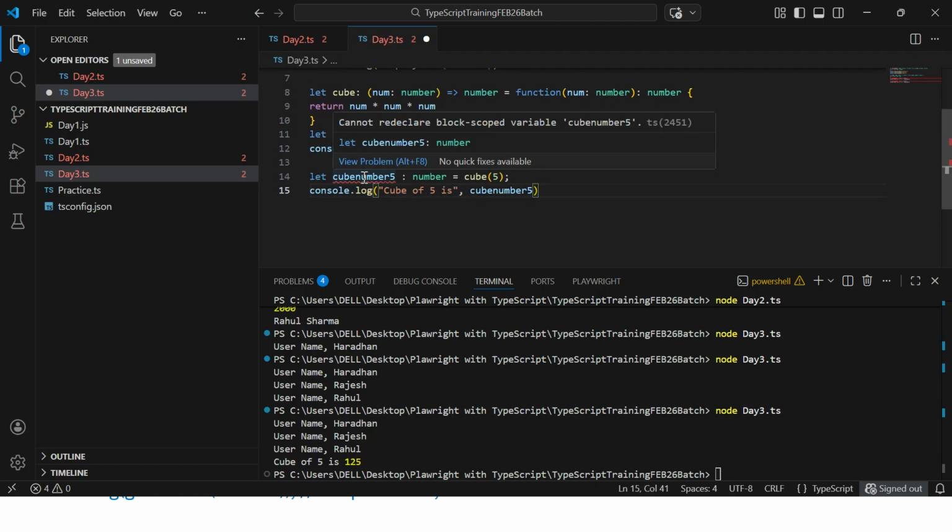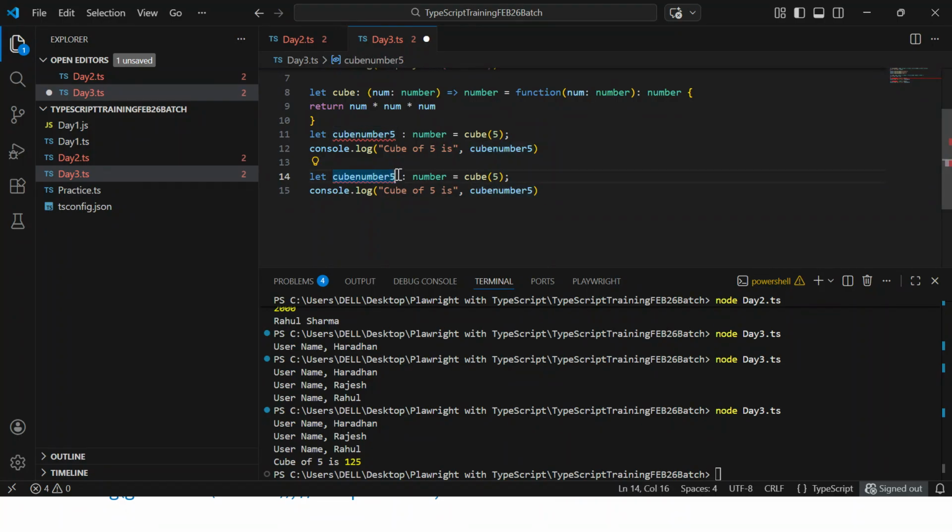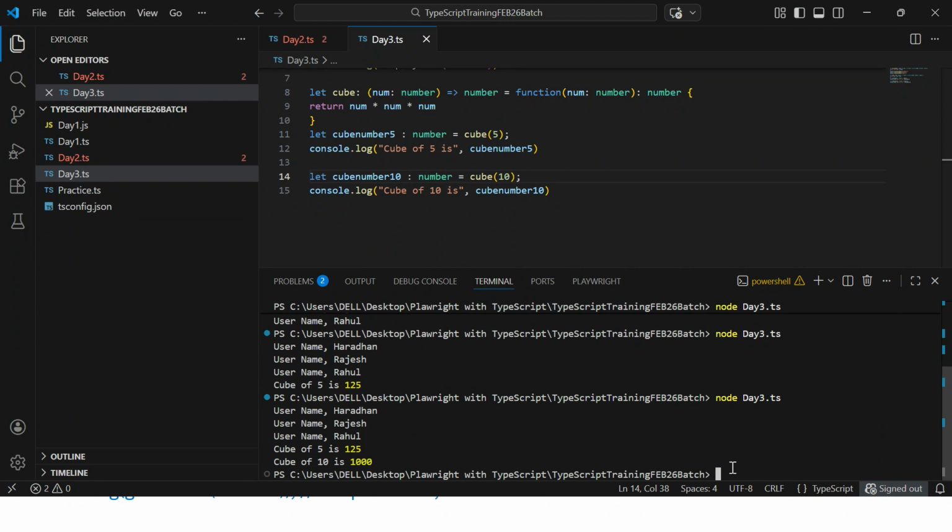Okay, or you can directly call it also. That is fine. Cube number 10. So here I can change the value to 10, and here I can change the value to 10. So it will be 10 into 10 is 100, 100 into 10 is 1000. That's all, right? So you need to change everywhere. You can write it one time and you can print it n number of times. You could see cube of 10 is 1000. So that is the way.